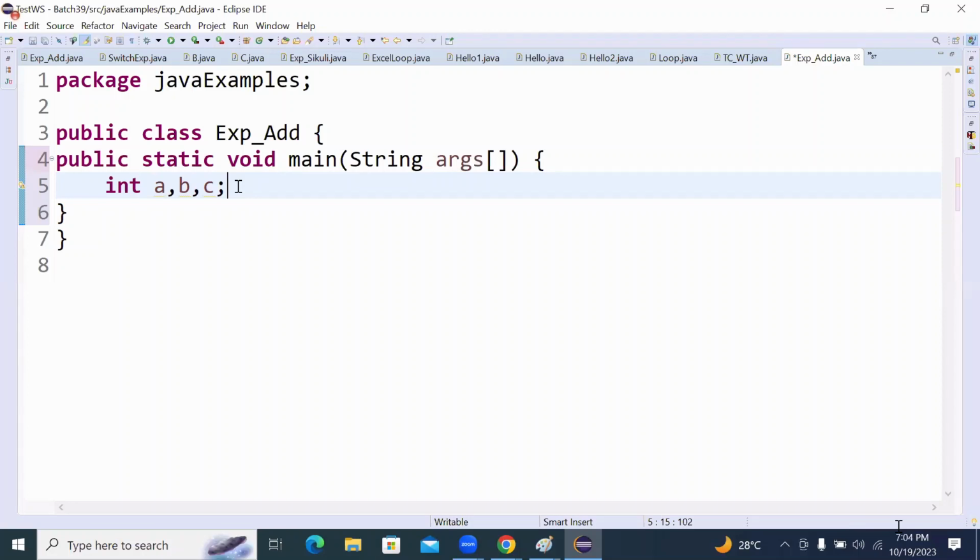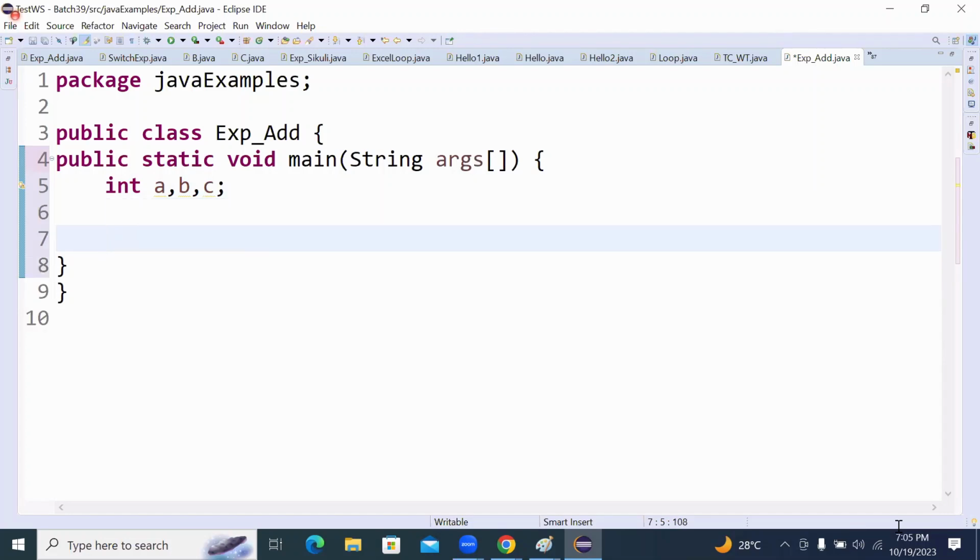As we are performing addition of two numbers, one number goes in A, another number goes in B. Once we do the addition, that result we need to store in the variable C. Because of that, we are taking the variable C.